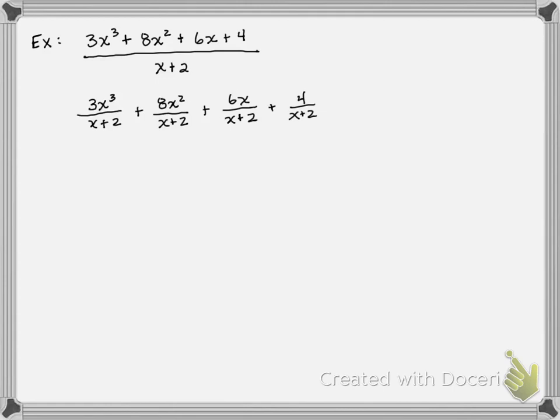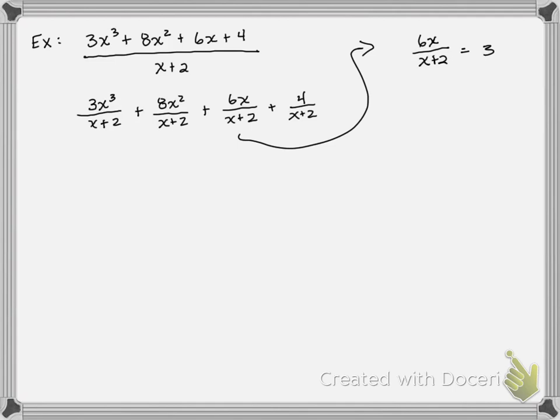Let's think in terms of what we talked about yesterday with place value. So if I just look at 6x over x plus 2, it may be tempting to cancel off the 2, right, and get a 3 and cancel off the x. So theoretically, this whole thing is equal to 3?